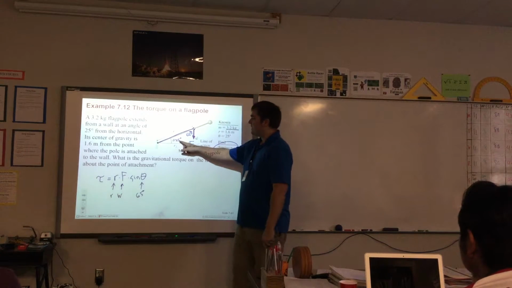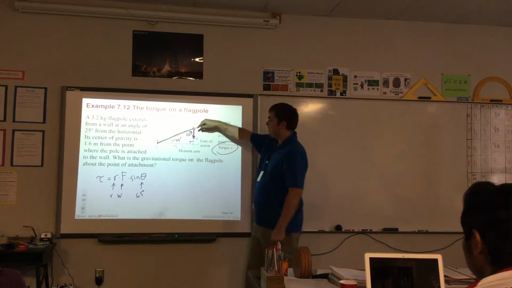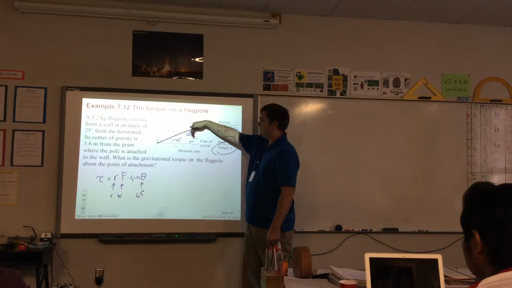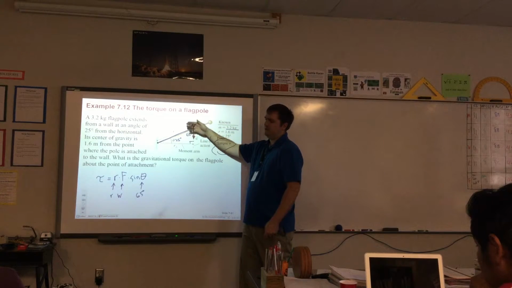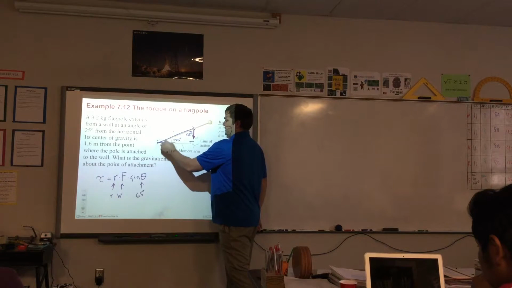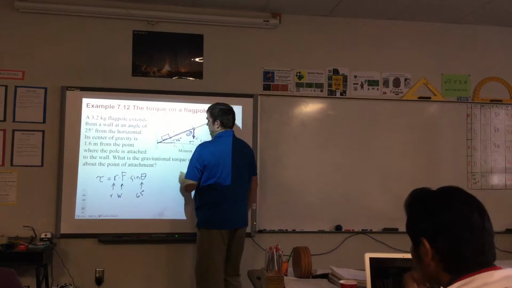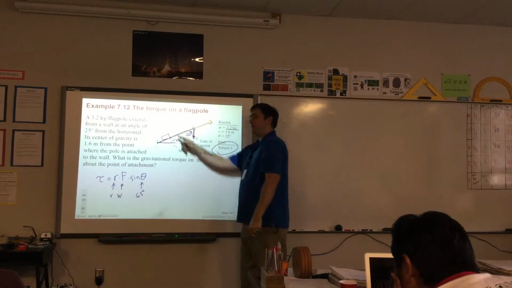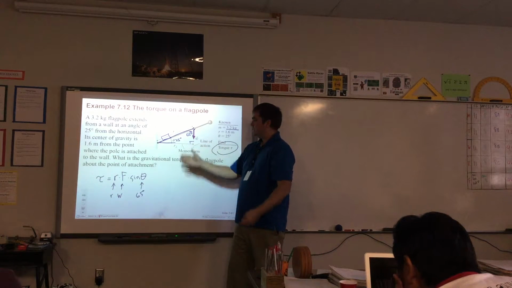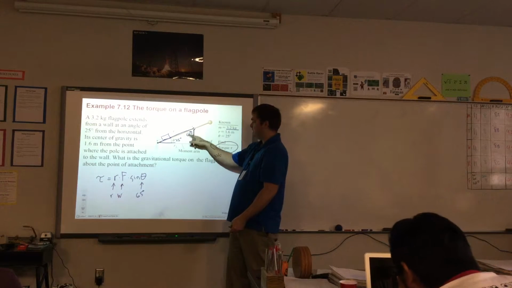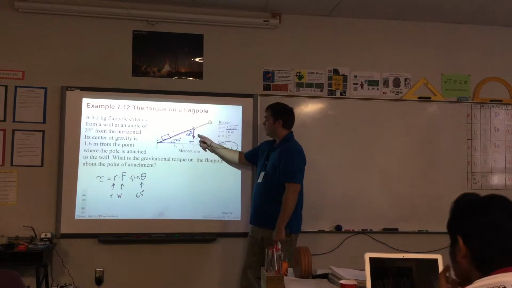Why would they give you this angle instead of this one? Well, this is kind of a real world situation, because you're not going to be able to find the center of gravity and measure the 65-degree angle from the vertical. You're going to take a protractor out there and just measure this. Or you'll take your iPhone, sit it on here, and put it on the compass setting, and it'll tell you what that angle is. That tells you what the 25 is, but then you have to be smart enough to realize the 25 is not what I'm plugging in. I'm plugging in 90 minus 25, which is the 65. What's the weight force?